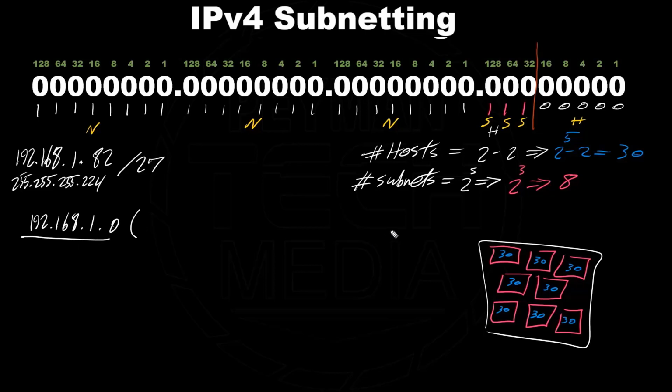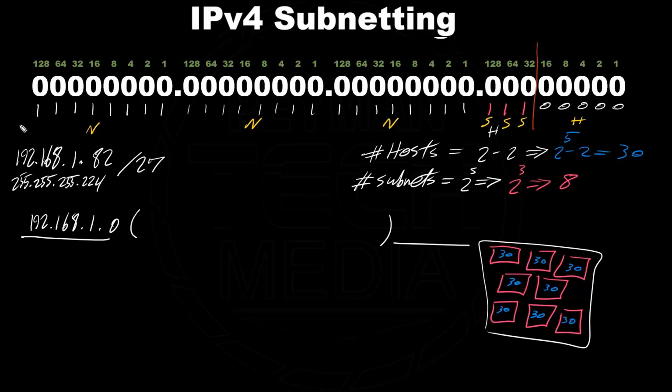Let's open parentheses to see our range. And then here will be our broadcast address, which we talked about previously. The easiest way to find the broadcast address is to find the next network first. And then one IP address less than the next network is our broadcast address. So how can we find out the next network? It's basically by the use of network increment or block ID. The decimal value of the last bit that is turned on is our network increment. In this case, what is the last bit that is turned on?